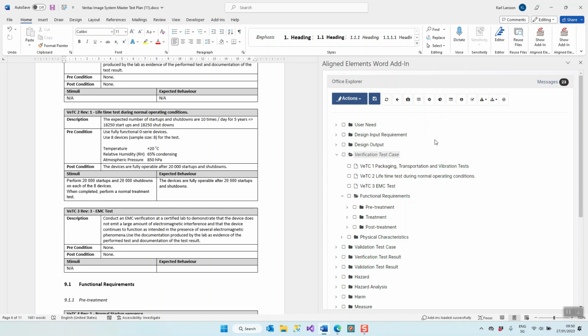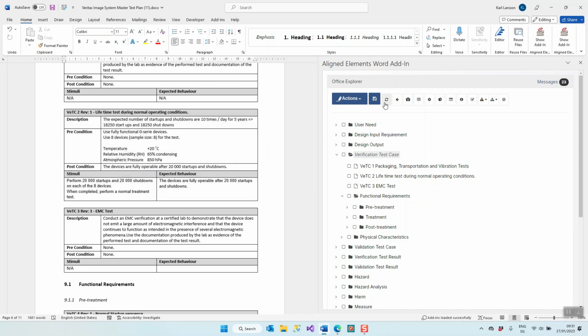This is similar to a synchronization, but it only synchronizes in one way, meaning that Aligned Elements will figure out what document objects you have in the document, and then find the latest revisions for the corresponding objects in the database and simply replace the existing document objects with their latest revisions in the document. This means that any changes that were made in the document will be ignored, and we simply take the latest revisions of the corresponding document objects and place them into the document. It's a really fast operation since no comparison needs to be done.